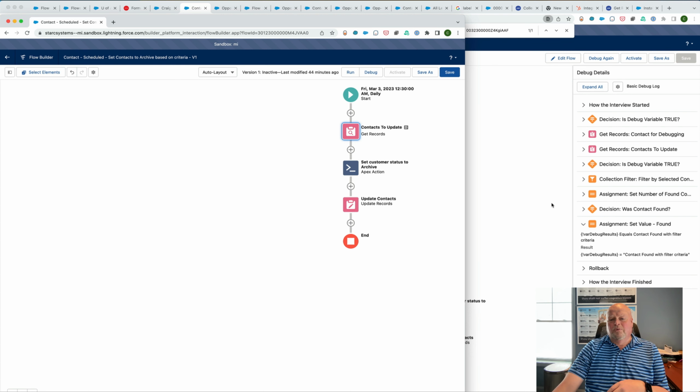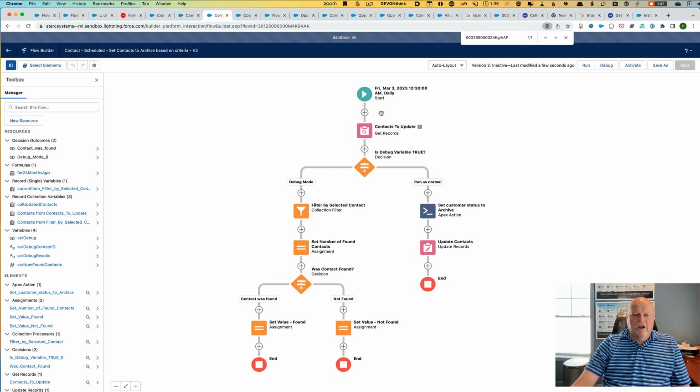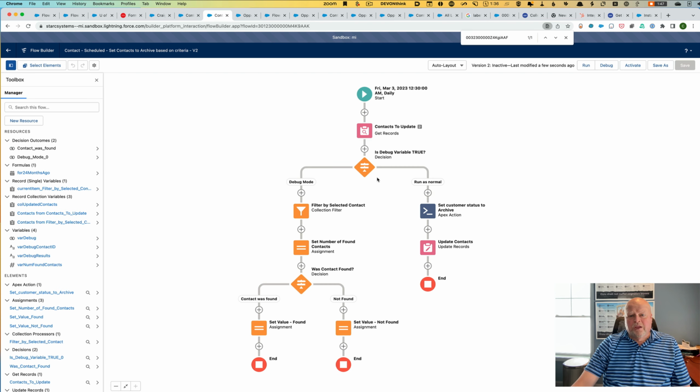This is the simple flow, and all I did was add a decision element. Is the debug variable true? Yes. If so, it goes in, and I can actually eliminate getting the contact record because that wasn't even necessary anymore. So starting here, if we run down through this path, it goes to the context update, which you also saw in this other flow. That's the same exact element. And these other two are down below.